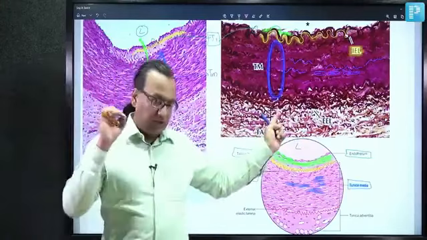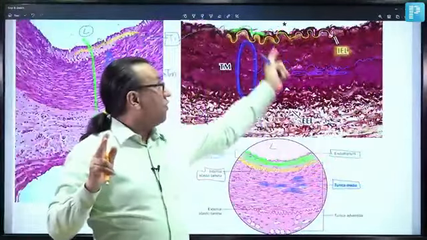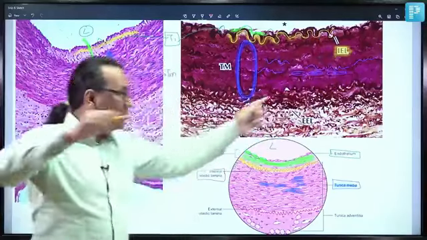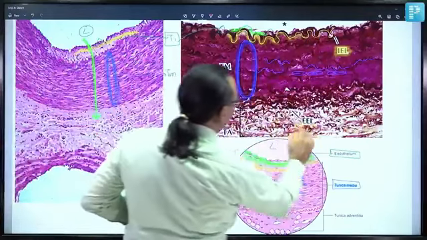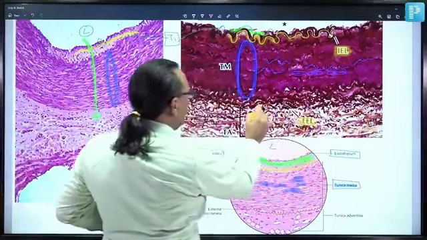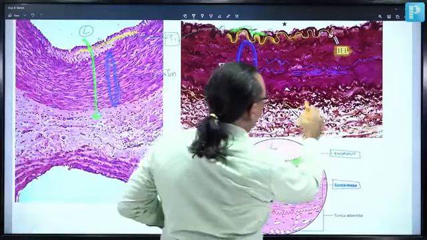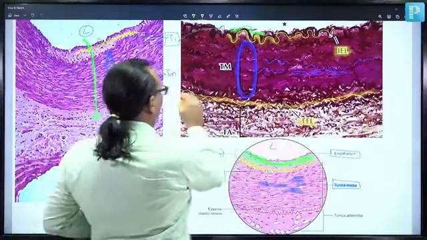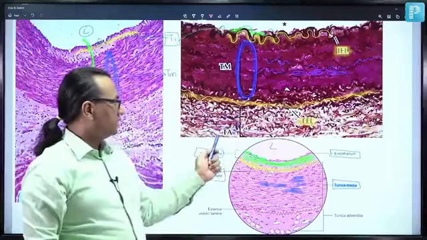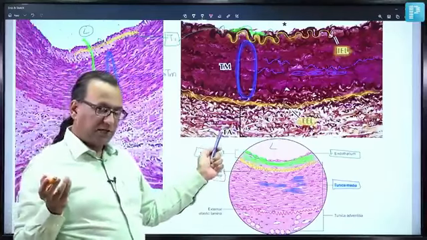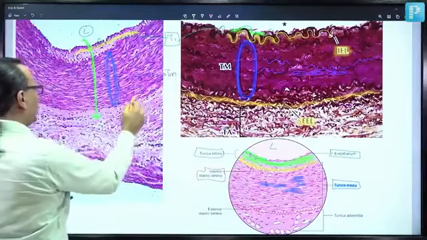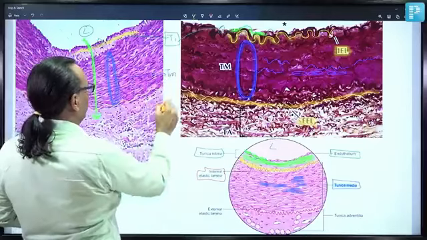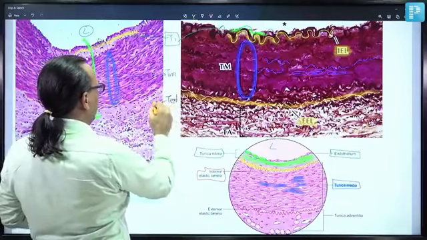This diagram is specifically showing more elastic fibers. Anyhow, we have seen one internal elastic lamina. There is one external elastic lamina also. And that external elastic lamina will be at the next junction. That means it is going to be located at the junction of tunica media and tunica externa, which is also called tunica adventitia. So it will be here, the external elastic lamina, at the junction of tunica media and tunica externa, which is also called the tunica adventitia.